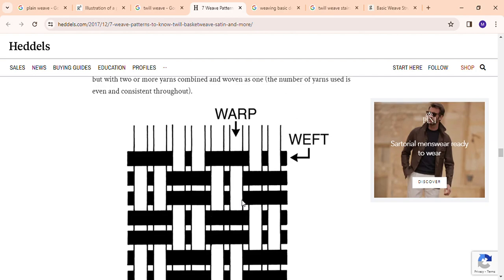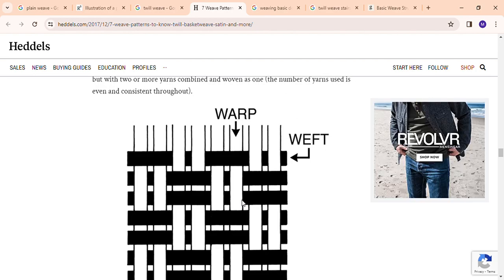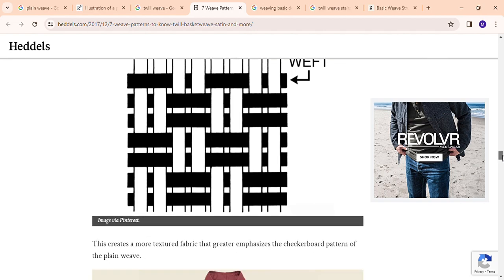If you are using 3 colors or 4 colors, you just play around with colors. Like if the first thread is interlinked with red, then you can use 2 different yellow tones, then again you repeat the red one, so it will create a pattern. But when you see your weaving method, it directly shows it's a basket weave. If they have any examples, I am showing you.